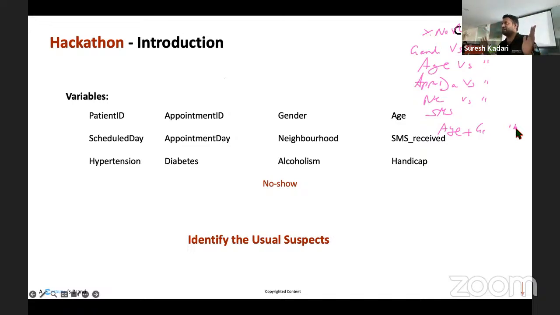Are you understanding what I am doing here? In my gun only 6 bullets are there. If you start writing, I can write 100, but I'm giving only 6 shots. In the 6 shots, you need to take the best shot. Otherwise, if you keep on doing analysis, you can talk like 100, but are we going to do that? I will give you only 1 hour to solve it, so you need to solve it faster. That means you should not go after the unwanted things. You should go after only the wanted things that may unlock the secret. My goal is my clients are not honoring the appointment. Do something. What should I do?